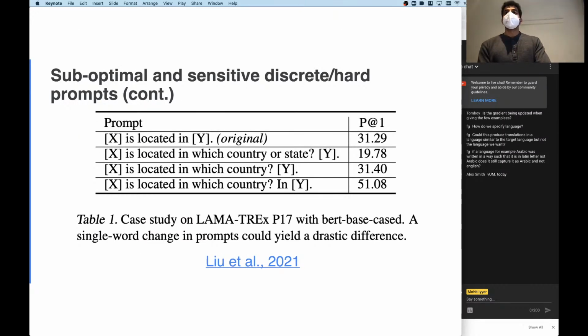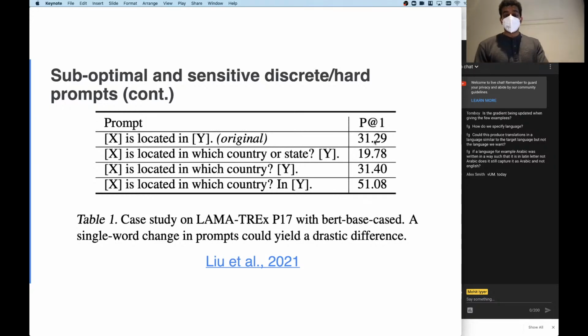Okay, here's a great example to illustrate the issue. In this task, you give it one of X or Y, and you're trying to have a model predict the missing entity, like X is located in Y. For example, you could say Amherst is located in blank, or Amherst is located in the state of blank, and you might want it to produce Massachusetts, right? But there are many ways in which you can ask this kind of question. You can say, is located in which state, or is located in which country or state, question mark, so you can ask it as a question and then have the answer followed by a period. You can just turn it into a statement instead, X is located in Y. You can say X is located in which country, question mark, in Y. You can imagine so many permutations of all of these prompts.